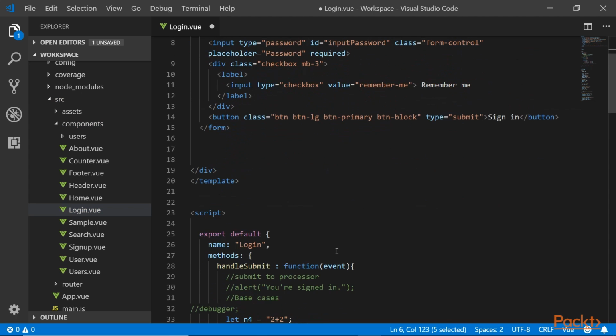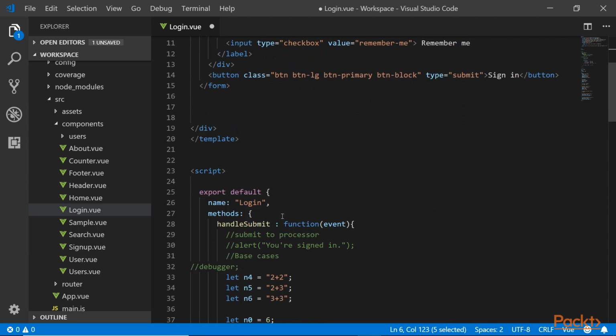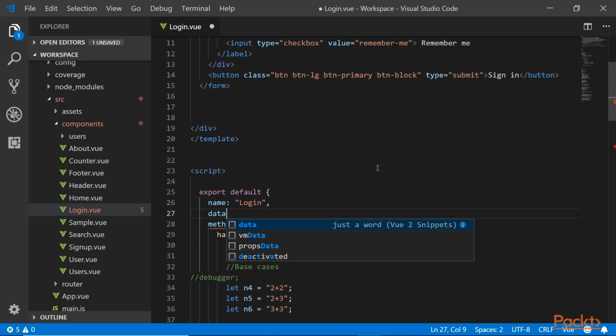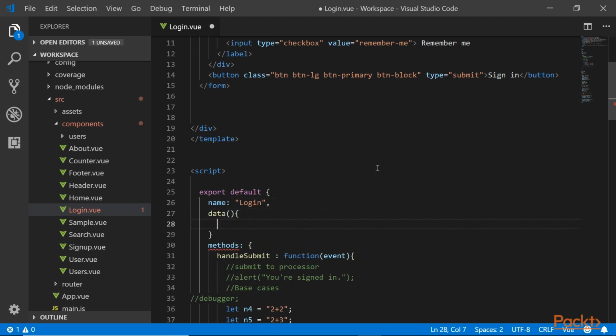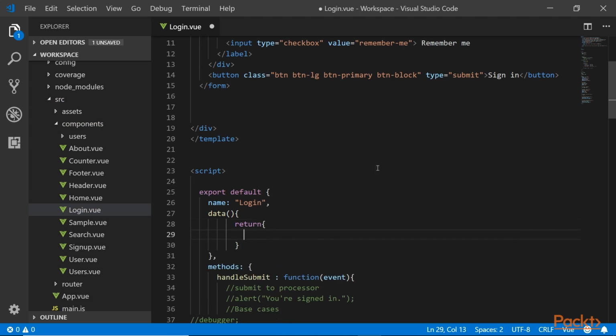So I'm going to go down here, and I don't have the data here, so I'm going to add it. It's a function. I want to put a comma before I forget. And so it's going to return an object of properties. And it's going to be email. And if I leave it blank, like that, let me save it.